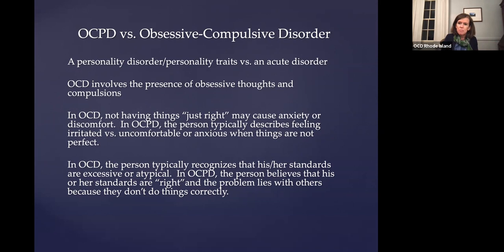A person with OCPD really views these as being kind of universal standards. Like, who would want their kitchen like this? Anybody would need to have the kitchen cleaned up, or it would bother anybody if things on their dresser were all out of order. There is this sense that this is universal, that this is the standard. This is what people agree on, and other people just need to get with the program.